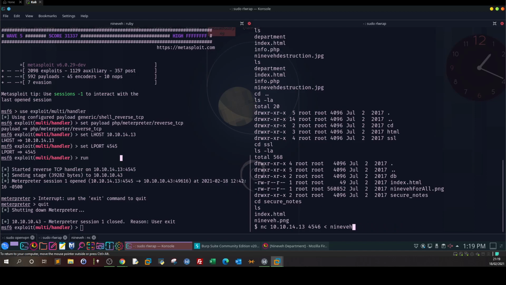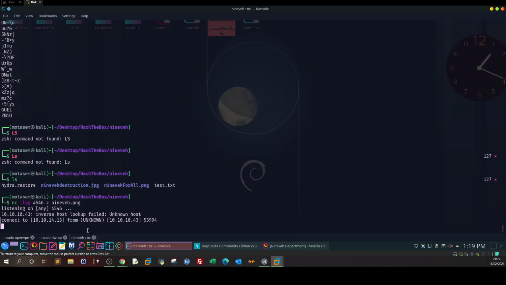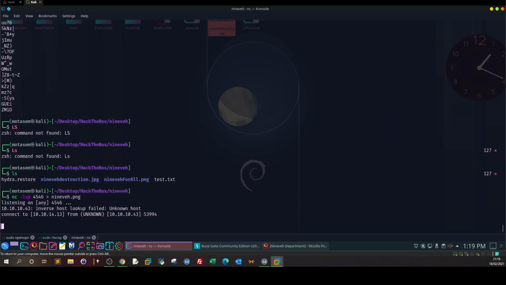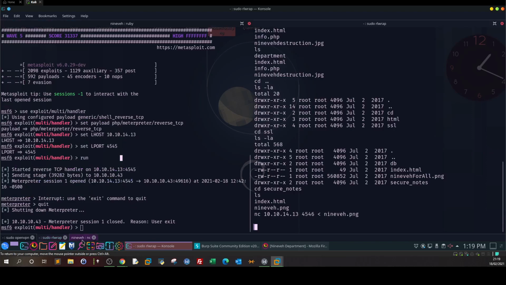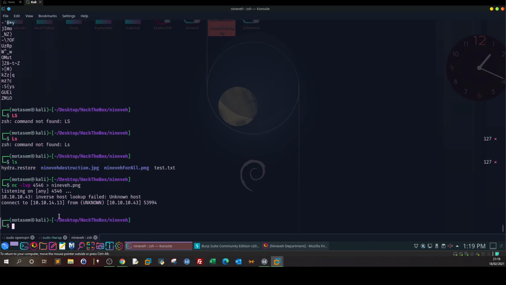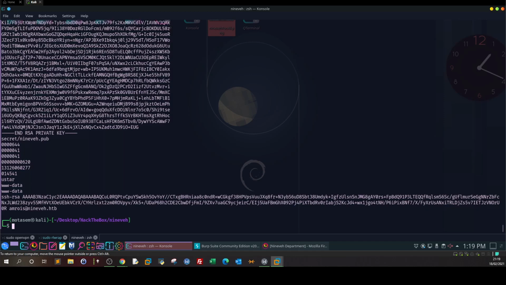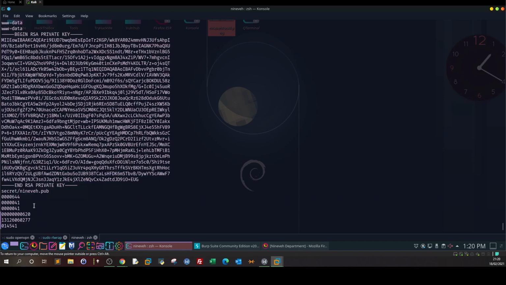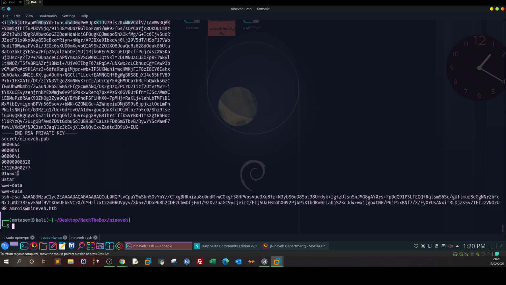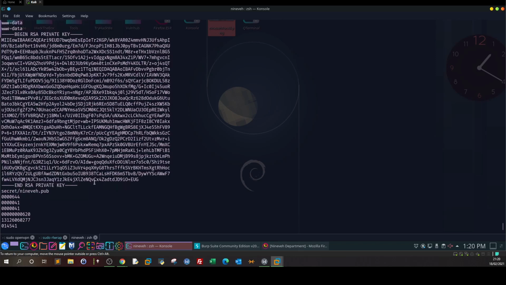Now strings. So this is the private key, right? secret.nino.pub. This is the public key, as you can see here. Now take the private key and store it in a private key file.